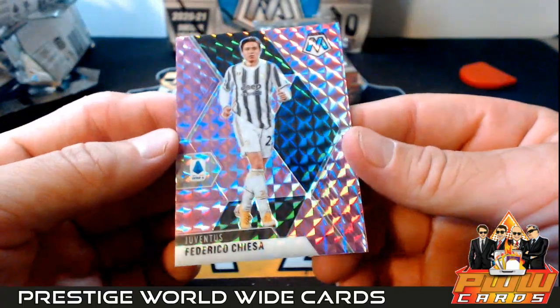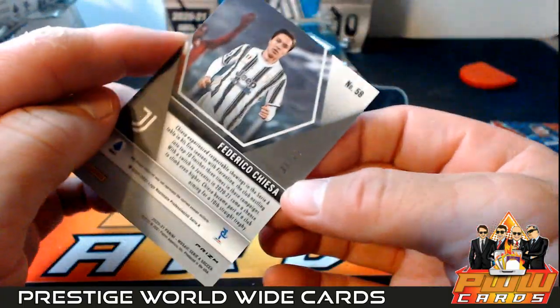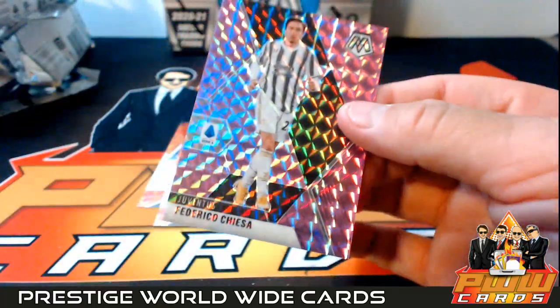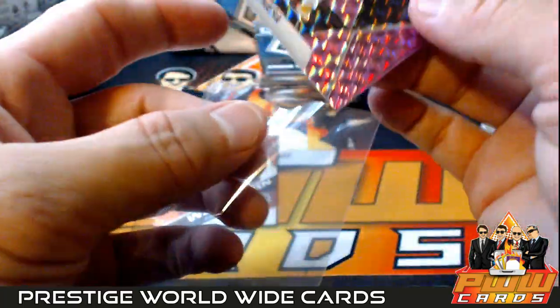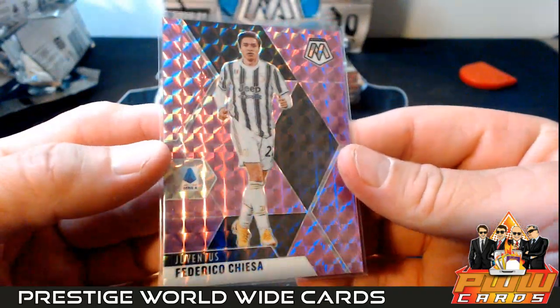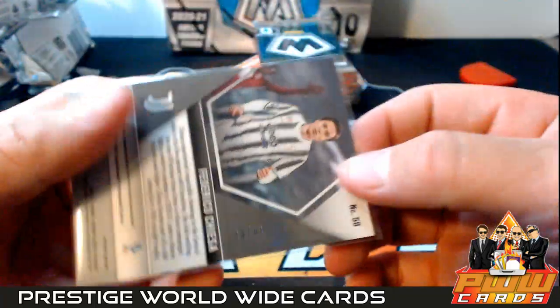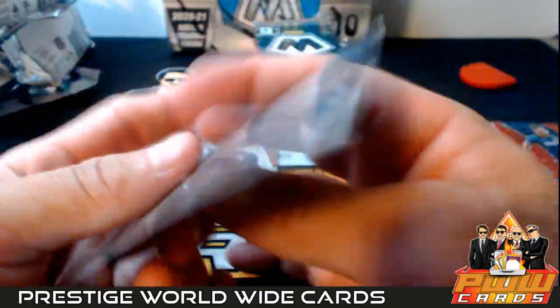Ooh, and this is the good guy, Federico Chiesa for Juventus, numbered 33 of 49. I think that's a good one. Juventus, Justin J, there you go. Nice pink. Again, that's 33 of 49.